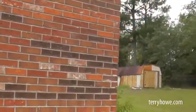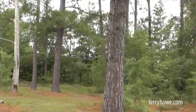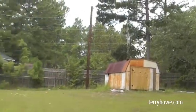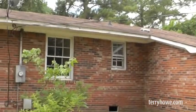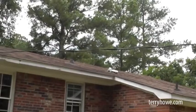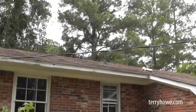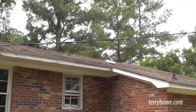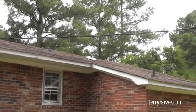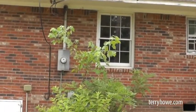I want to show you the backyard as we come around. There's a dead tree and I see a utility building — I don't know what you're going to do with it. I want you to look at how much goop they've got around that vent — that has to have something to do with it. The other vent looks like the oven vent; that's where it leaked in the kitchen. So I'm thinking if you do put a roof on it, put some new vents and get it all straightened out, and I think that problem will be solved.